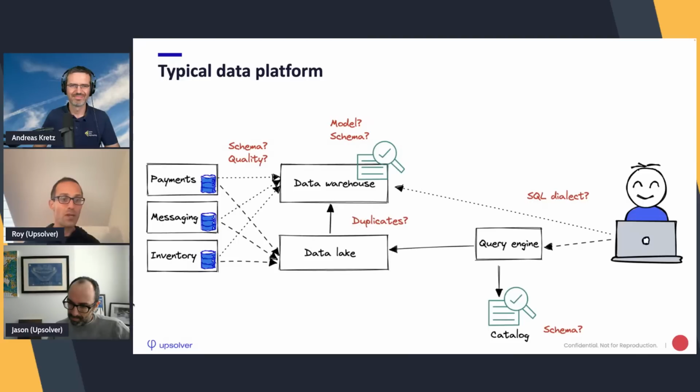How do I join between the two? Now I've got to move the data. So it's very kind of chaotic, right? There are no guarantees. I don't know if the data that I'm getting is the most accurate, the most fresh, the best quality, or who owns it. And this is something that the whole idea around data mesh is really trying to address, parts of it, right?